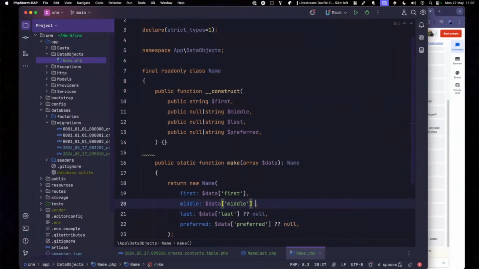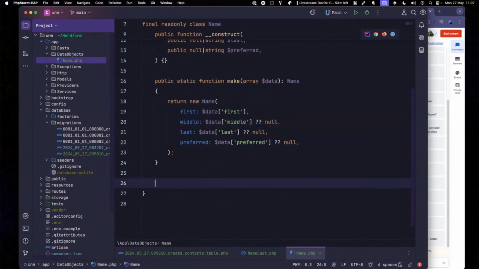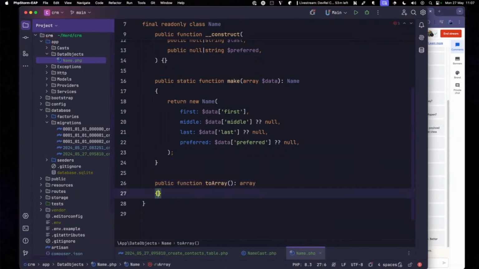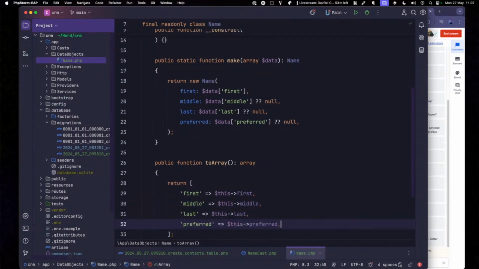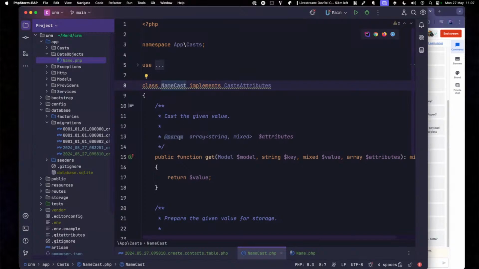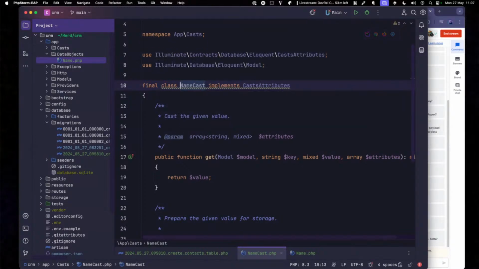This can be null. Let's open that. Then we've got a way to turn it into an array so that we can store it in the database nicely. So public function toArray, return the array, first, middle, last, preferred. So our name cast, let's just clean that up.